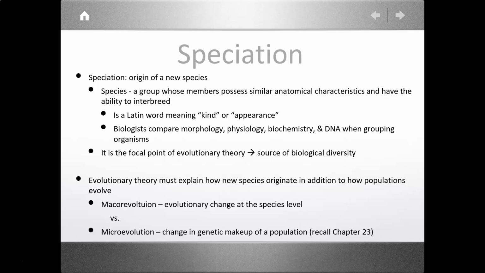These were these big overarching changes at the species level that he was able to study, stuff we can see at a macroscopic scale, as opposed to looking at microevolution, which is what we were talking about in chapter 23, where it's just the genetic makeup of the population that is changing over time, as opposed to these big fundamental changes that we can physically see. Microevolution is on a microscopic scale, we're talking about the genetic level instead.